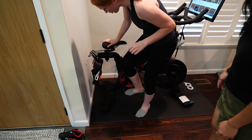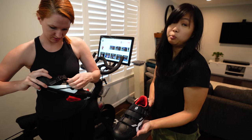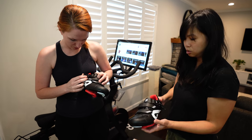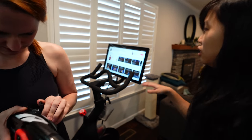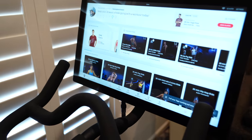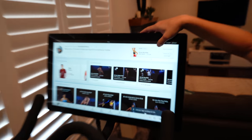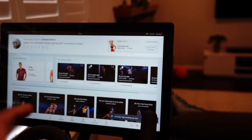Do you have to wear the special bike shoes? There are these Peloton shoes — does it come with the bike? You can get them as an add-on, but if you have regular bike shoes that clip on, you can use those too. Cindy, what do you like about this bike? I love all the variety of classes. My favorite coach is Cody — he is amazing. And you can join live classes or do on-demand ones — they're all available.